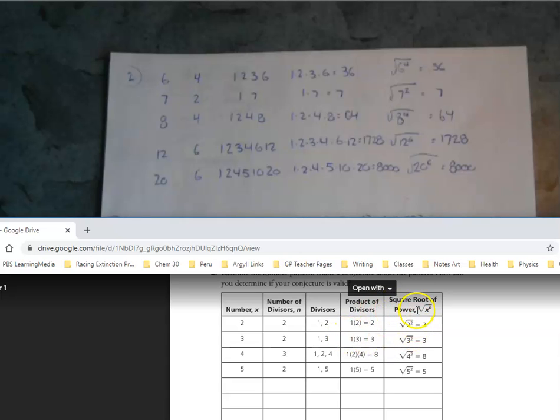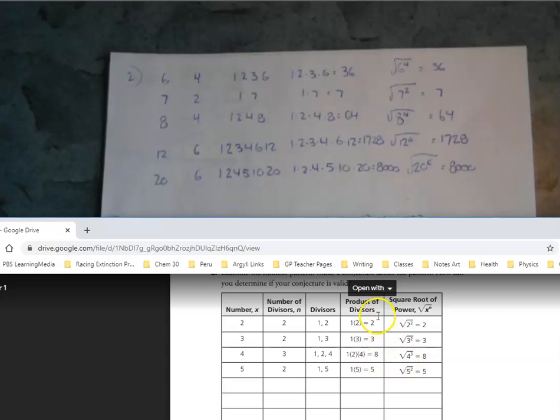But if we look at these 2 odd columns that I mentioned, you have an obvious pattern here. Each one is equal to the same value, the product and the square root of the power. Here we have 2 and 2, 3 and 3, 8 and 8, 5 and 5. So that's the only pattern we can see that's consistent for all of them, that these 2 values are going to be equal. And so that's where I would start with my conjecture.